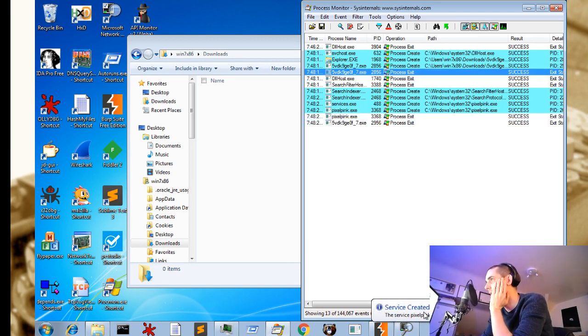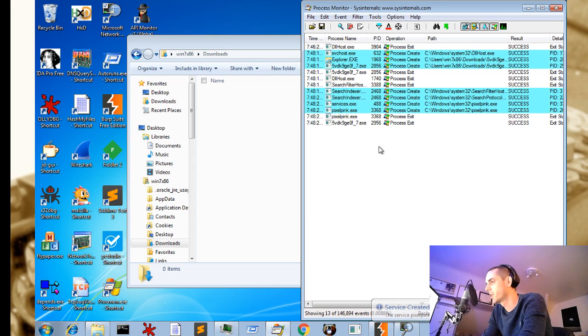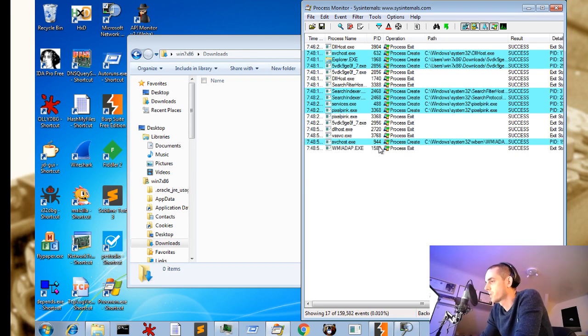And now I've got this service which is spawned called Pixel Pink, and that's because I'm local admin on this machine. So for Emotet itself, if you're a standard user and don't have admin rights, then it will persist in the registry via the usual current version run key and drop itself into a user writable location. Just copy the exe over. But if you're an admin, it will start itself as a service and persist in system32.